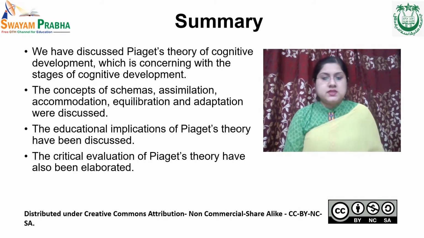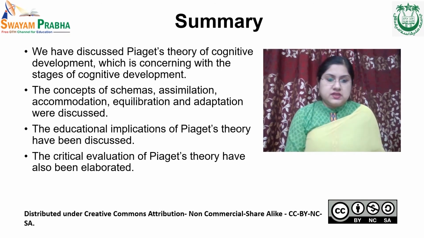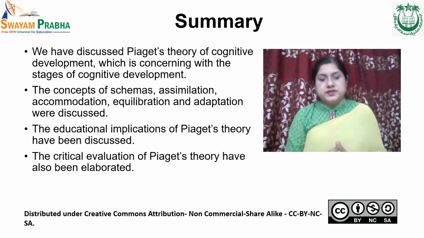The sensory motor stage starts from birth and goes on till 2 years. This stage is characterized by the absence of language and is limited to the child's direct sensory and motor interaction with the environment. As a main development, the child acquires the concept of object permanence. In the next stage, the pre-operational stage, which extends from 2 years to 7 years, the child reacts through words or other symbolic representations or images to things in the environment. His thought process at this stage is highly egocentric, showing inability to consider others' point of view.